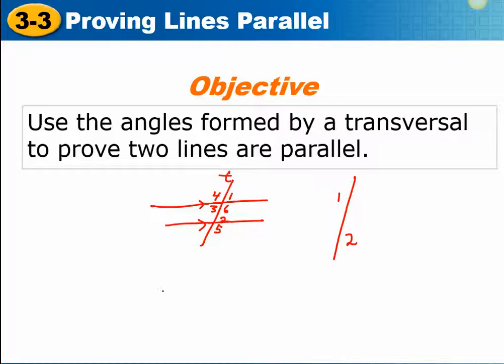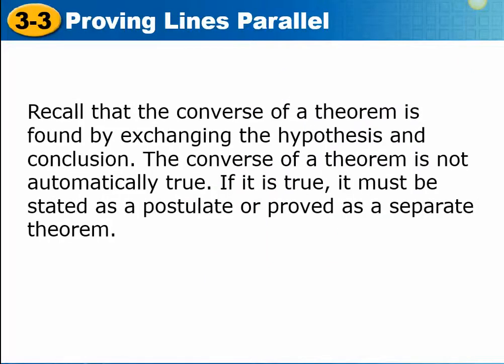Now in this lesson, we do not know that the lines are parallel until we see things like corresponding angles being congruent. If the corresponding angles are congruent, then we can say the lines are parallel. So it's a little bit different way of going at it. It's the converses of the postulates and the theorems that we learned in the last section.